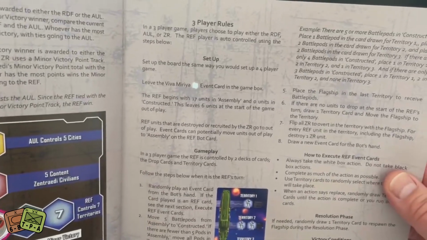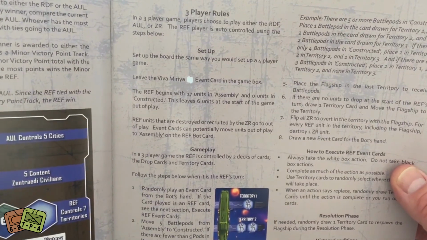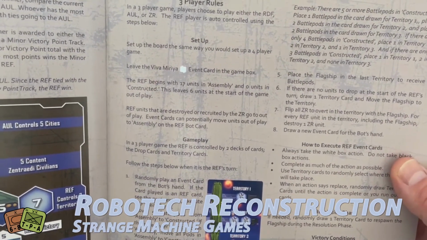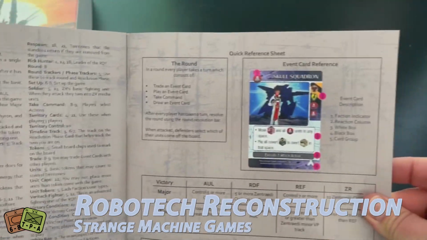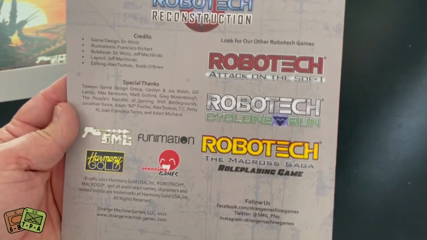Here's that priority list for the REF player who would be a bot in a 3-player game where you can't get 4 friends together. But there, that's listed there. There's an index for quick reference, and then there's a quick reference sheet. Here's a look at the back of the rule book. I was looking at this.